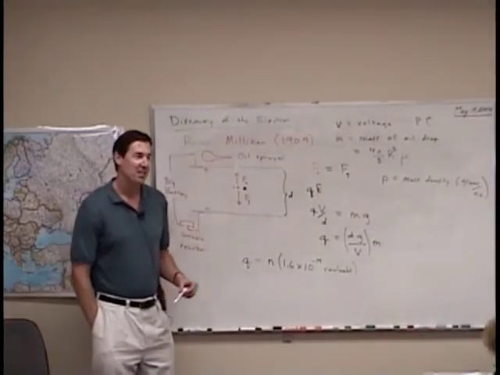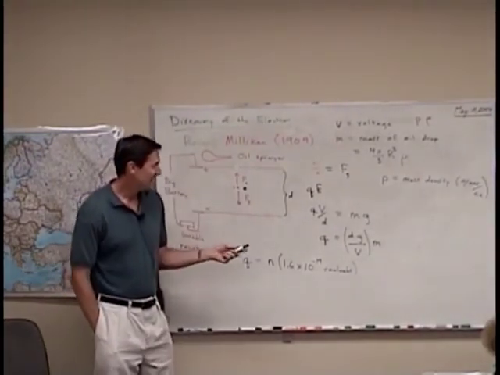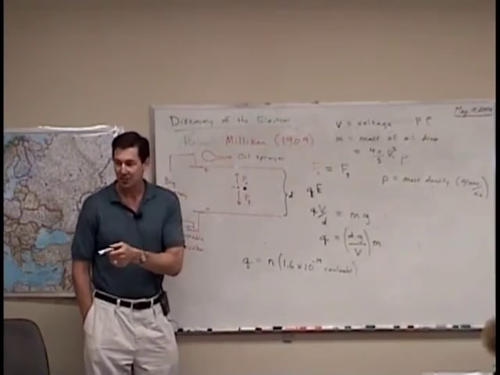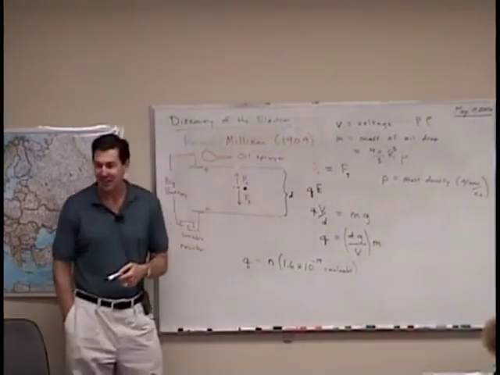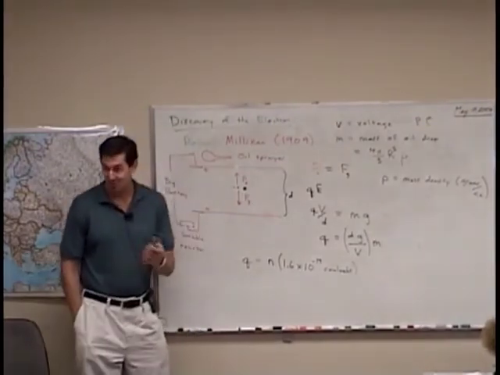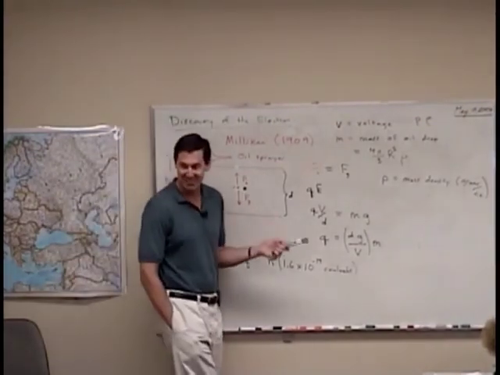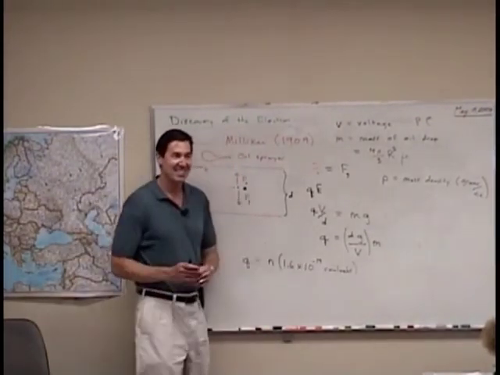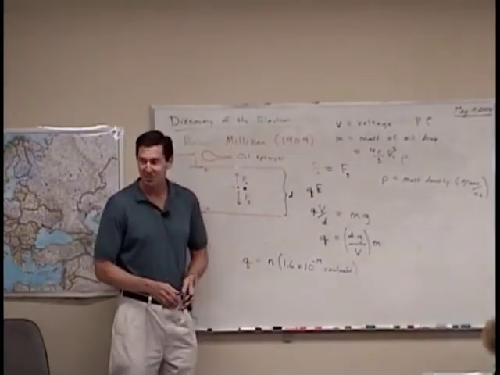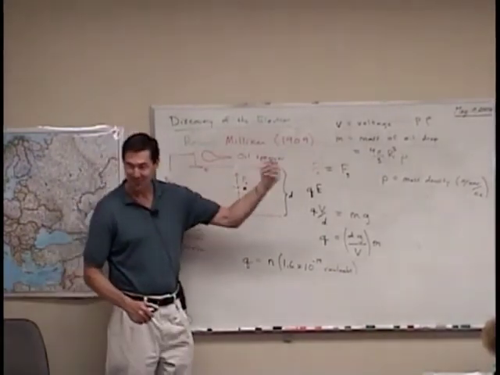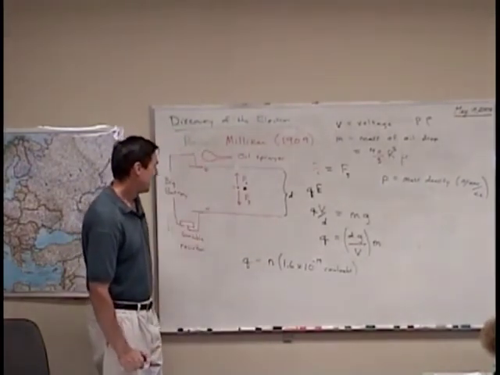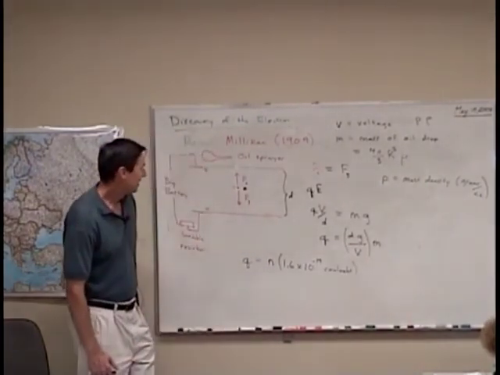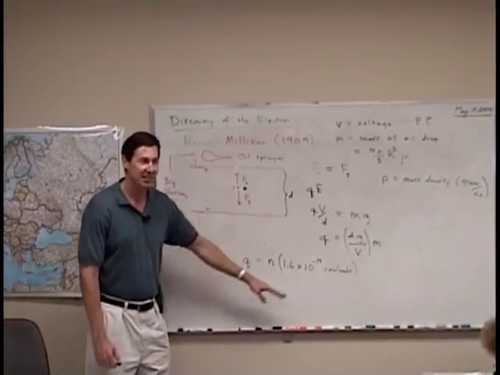So the only way your half electron hypothesis would work is if for some reason these half electrons always teamed up and went around in pairs, because there would always be 2 of them on a drop, or 4 of them, or 6 of them. You wouldn't have any odd numbers. Okay. So Millikan has really strong evidence for this.